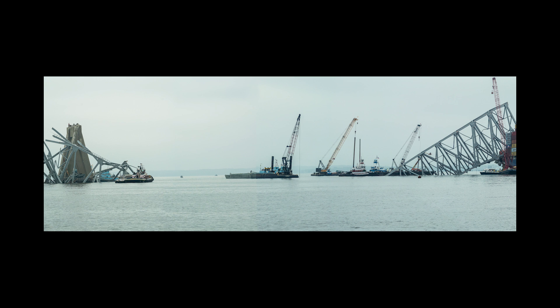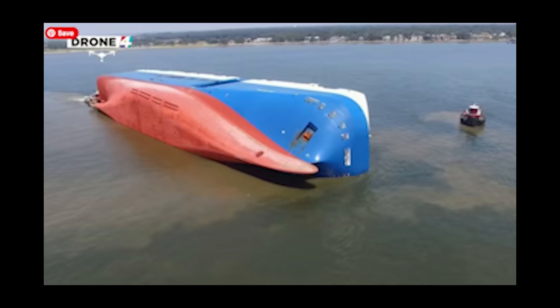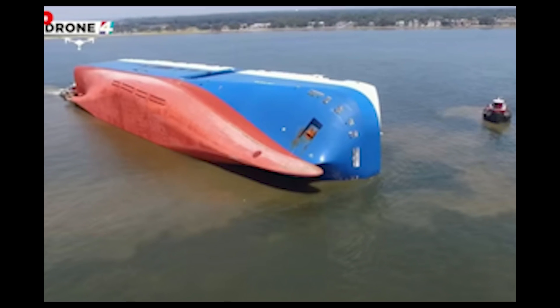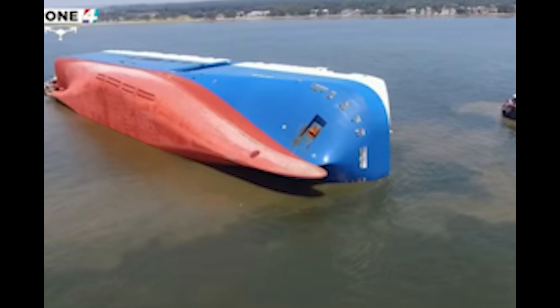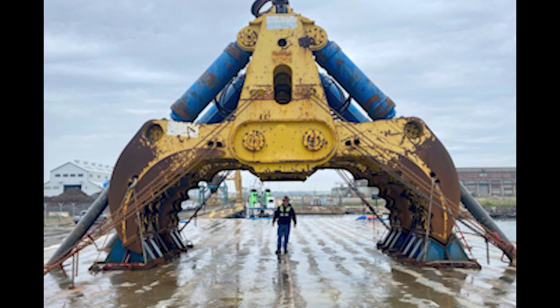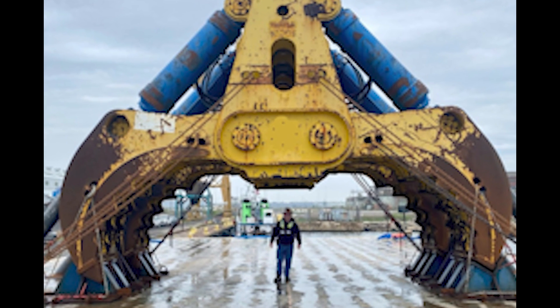What I don't know is does this have the capability to cut through it? Can it just bite right through it and tear off a piece like a T-Rex? So that's what we're all waiting to see. By the way, this same grab had picked up 20 cars at a time during the MV Golden Rage salvage. The MV Golden Rage was a boat that capsized back in 2019 off the coast of Georgia, and it had 4,200 cars on there. I know this is big, but I don't see how it can hold 20 cars in there — but that's what they said it did. Pretty incredible. I've got to get me one of those — I've got to see how much these are going for on Amazon.